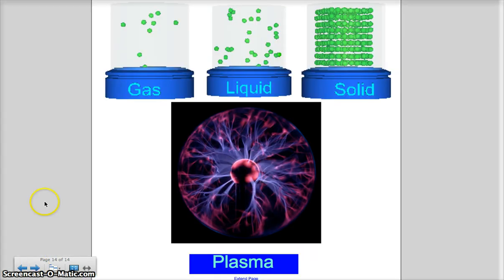Okay, moving on. Here are a couple of pictures, so you can see the gas particles, not very close to each other, moving around, not taking up the entire container. Liquid particles move close to each other, not as far apart as gas. They're moving faster than a solid. This isn't a great depiction of any of these because none of them are showing that they're moving. But as I said earlier, particles are always in motion when we have matter.